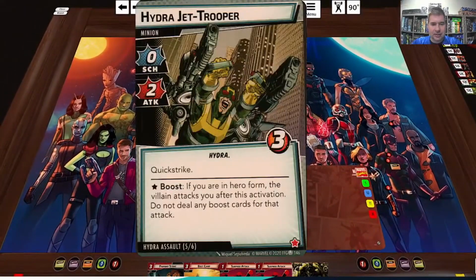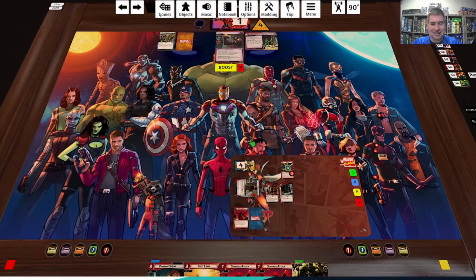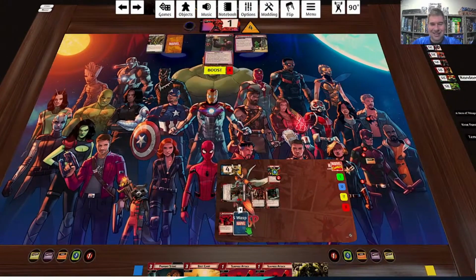And then let's see what this is. Boost. If you're in hero form, the villain attacks you after this activation. Do not deal any boost cards to that activation. Wow. He really wants to kill himself. All right. So he attacks me for 1, and I retaliate for 1. It is what it is. Good job, Claw. Keep beating yourself up. Why are you punching yourself? Why are you punching yourself?